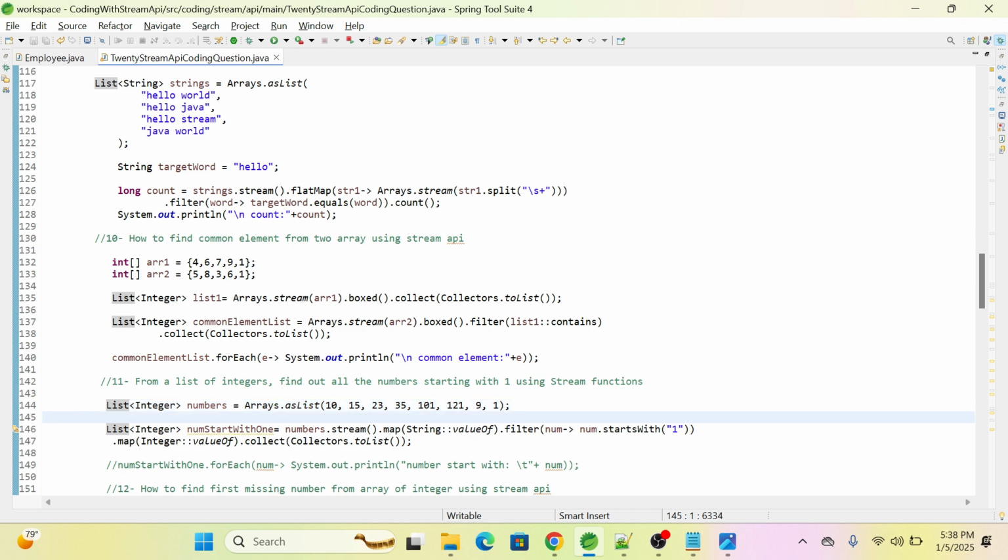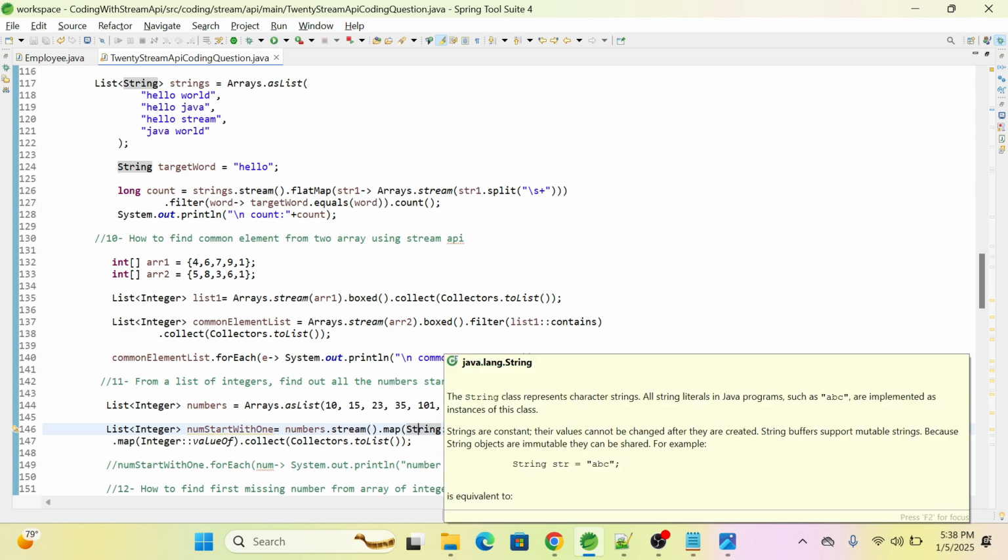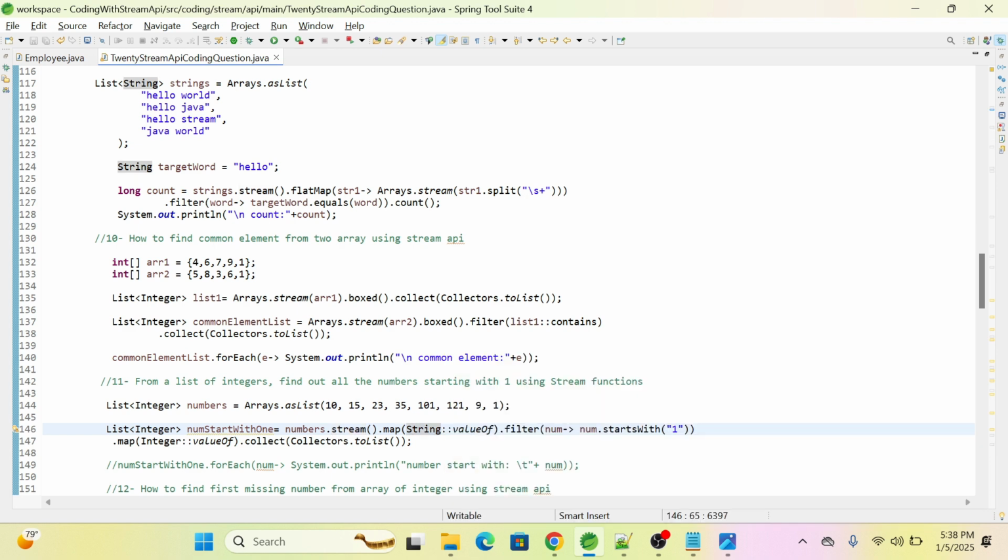First we need to do a conversion. Because these elements are of type Integer, we need to convert them into strings. Then we'll do a filter and check whether each number starts with 1 or not.